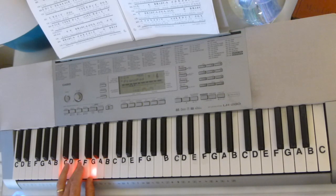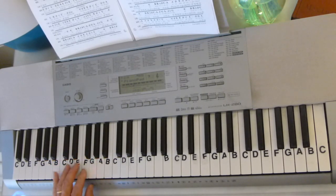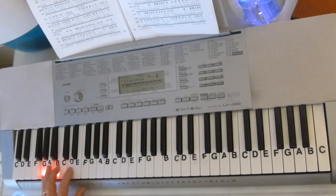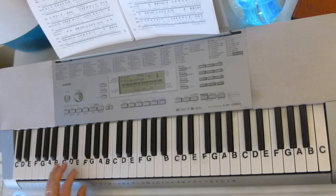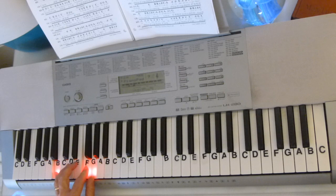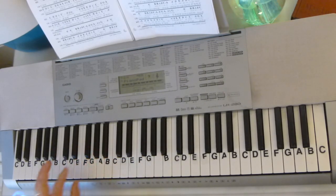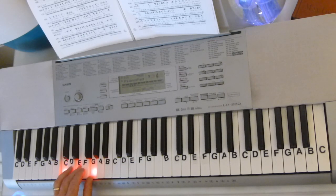All you have to do to change to a G7 is you go to the B down here and the F right there. So you change the E to the F and the C to the B, because the G7 is G, B, D, F. So we're playing the G up here, the B right there, the F, and we don't even worry about the D, because it's in the melody. So we'll just play the C chord, G7, C chord.